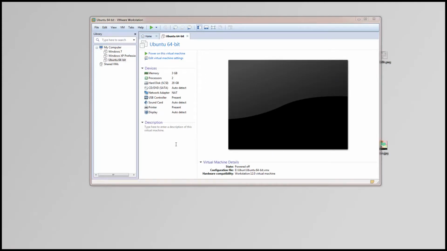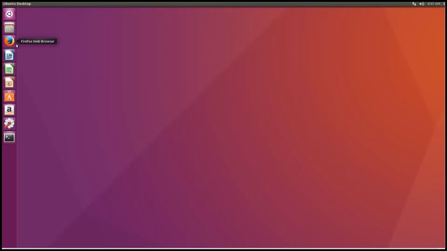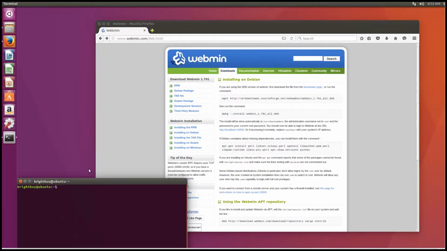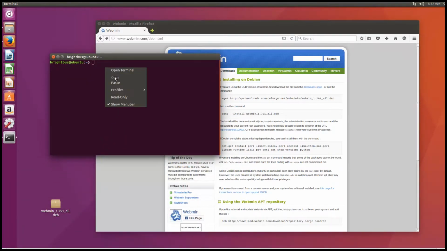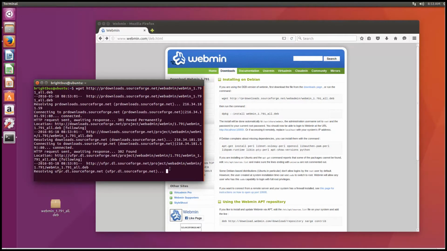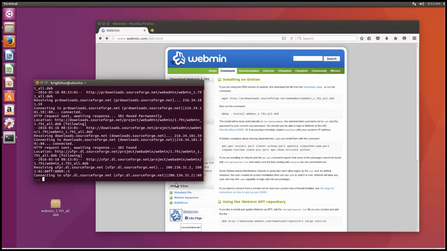Let's go ahead and power up Linux. And once you're logged in, you open up Firefox. And next up, you want to go to the webmin.com website, copy the first section for the installing. This is going to grab the file, the Webmin program, from their server and install it onto your desktop. You hit enter, it runs the program and begins installing.